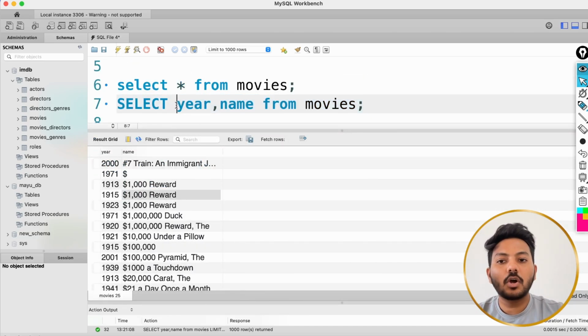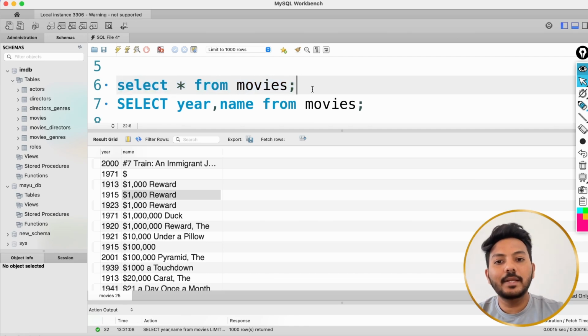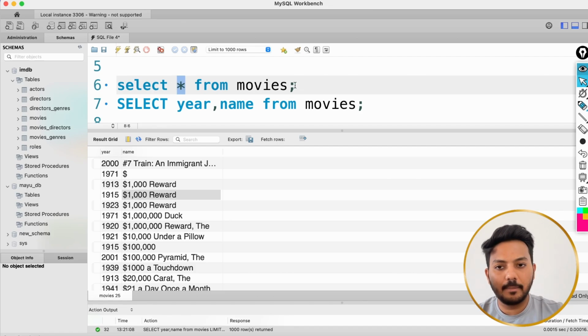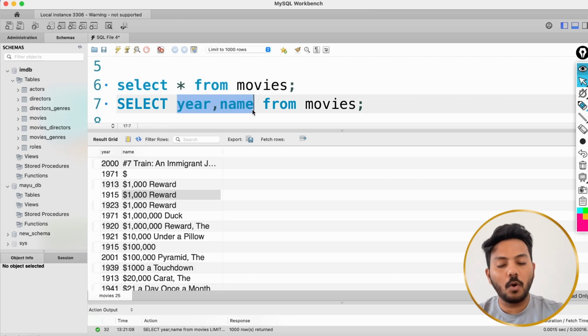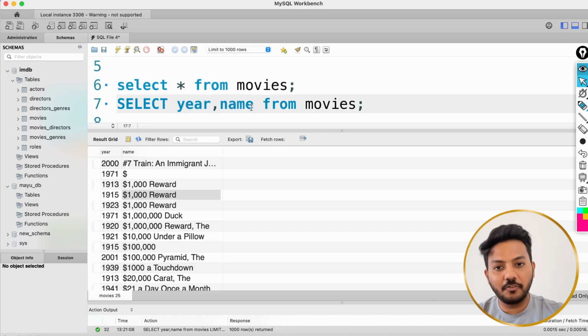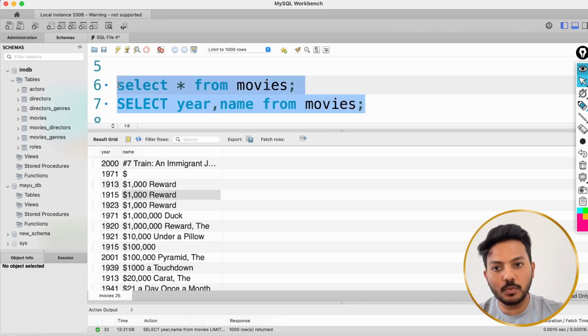And you can change the order of columns that you want in the select statement, and it is highly advisable to use the specific columns rather than star, because this will be a little bit less efficient if you have huge amounts of data, and it is not ideal to always use star from the movies table, or it could be any table name. It is always ideal to select the columns that you want to visualize using the select statement. Hopefully you understood the essence of select star and selecting the column names, and what is the difference that you're going to get by using these two statements.